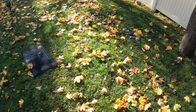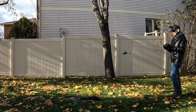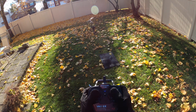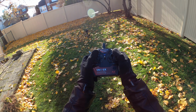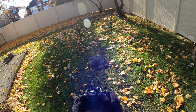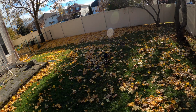So the joystick controls, you can move them quite far without it doing anything erratic, which is something beginners like, because if you have little minute adjustments, the helicopter will go nuts. But on this one, I can move the joysticks quite a distance. Here, I'll try to hold it up and you can see my little fingers moving here. And you can see, yeah, you can control it. That's in the wind. You can see things blowing around. So let's get close. Whoa, the sun is blinding me. Let's get over here.